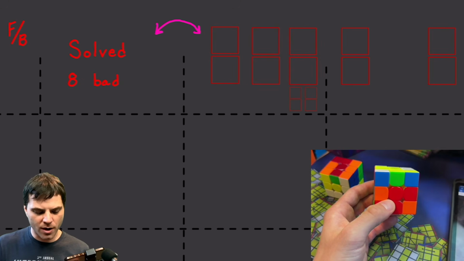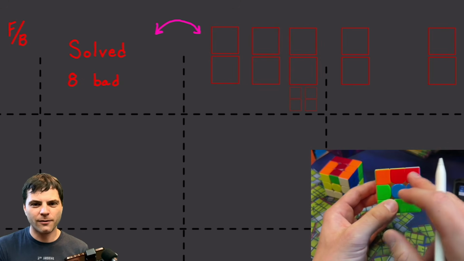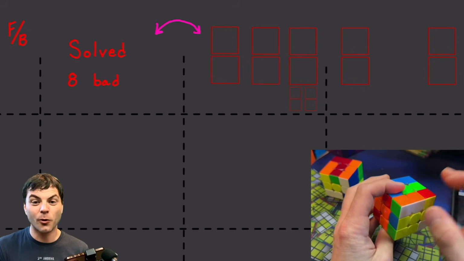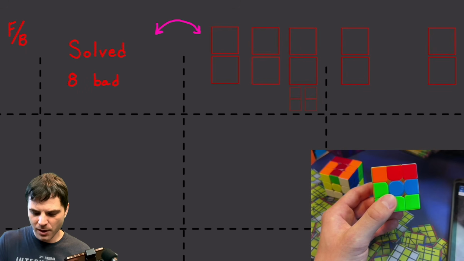I'm going to draw this. Actually, I'm going to do this. I'm going to hold it with blue and green in front, so we're going to look for red and orange as misoriented. I tend to do that more often. I just like the way it looks. And what I'm going to do is draw kind of what it looks like over here.